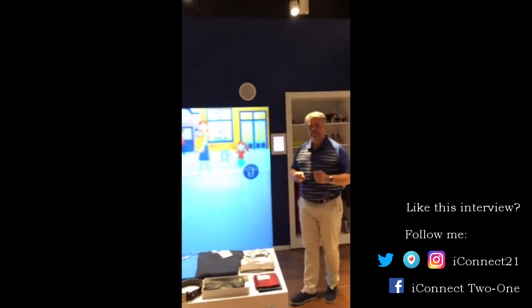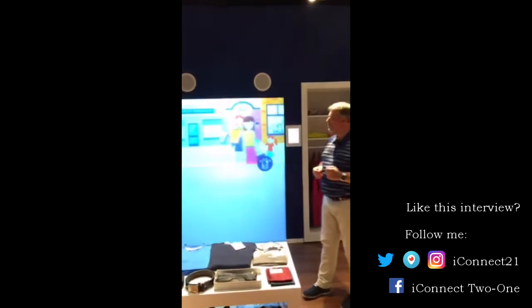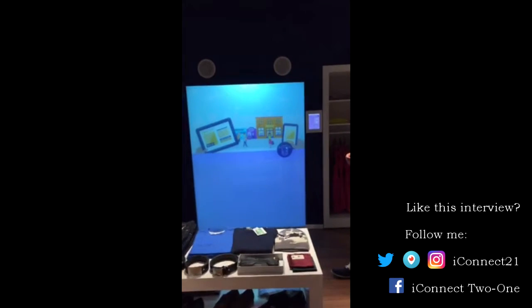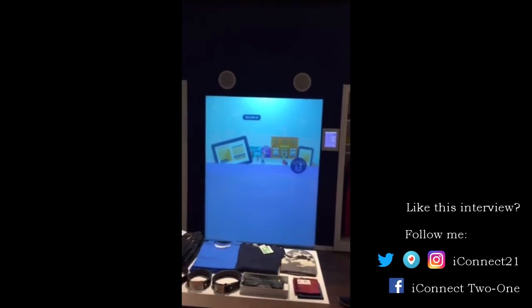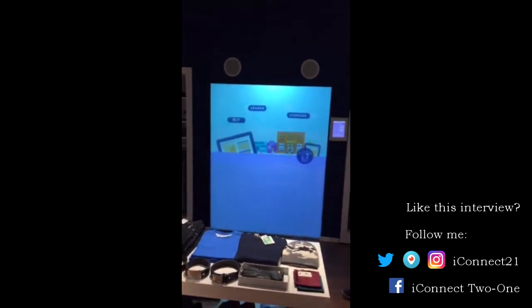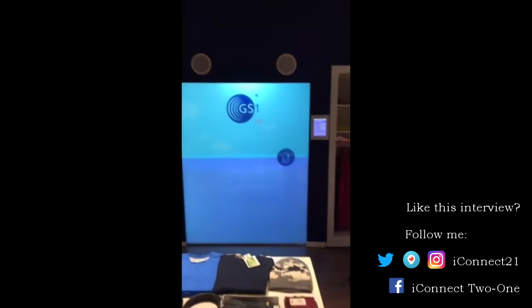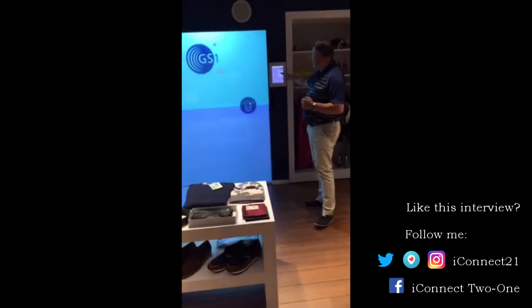Wherever they look and however they interact with brands, in store or online, today's consumers assume that the shopping experience will be easy and seamless. And they don't just want consistent technology. They want technology to show things without having to ask. GS1 standards are the foundation for creating a seamless customer experience.